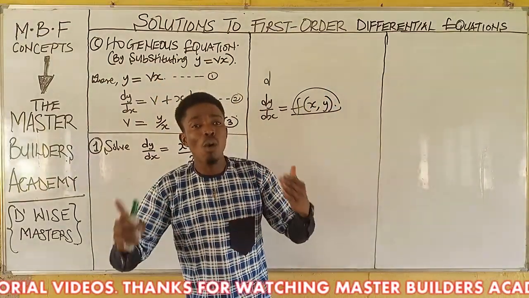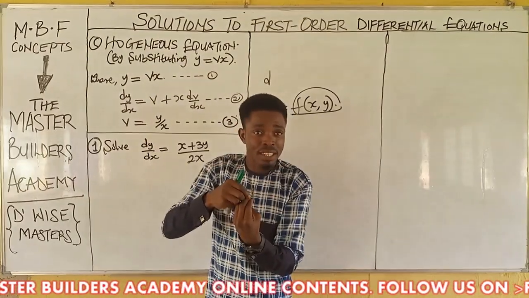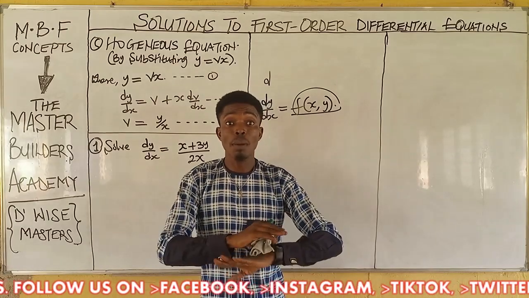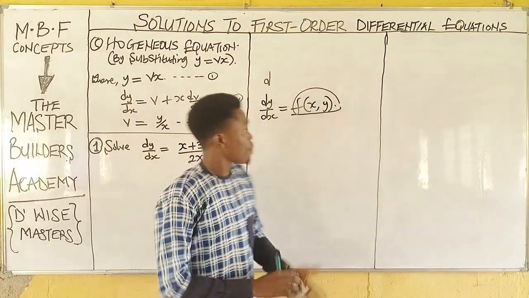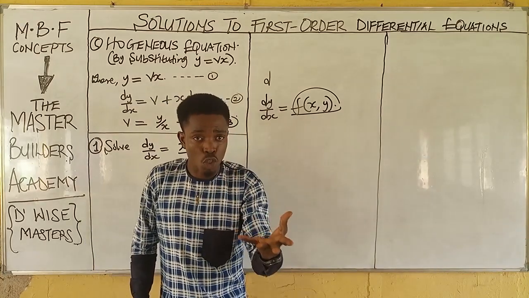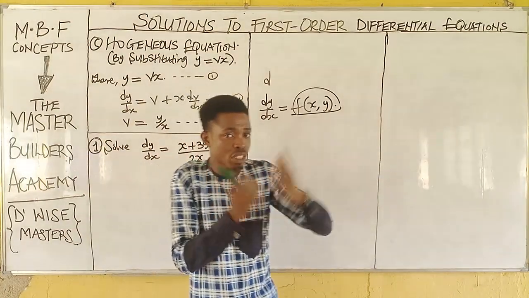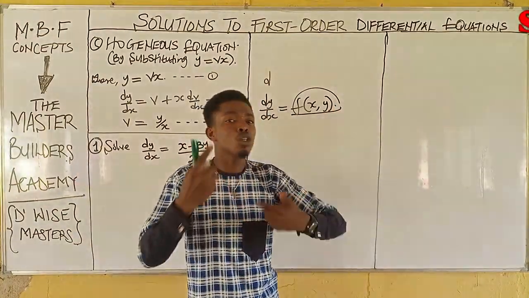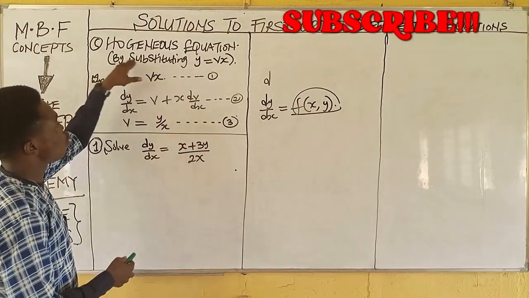In other words, there is no way you can separate x from y in such a way that the relationship between x and y will be a product or division. Are you there? So in this case, you will not be able to factorize x out of the function or y out of the function. So understand that for you to use homogeneous equation, you must ensure that you cannot factorize the expression in such a way that you will deduce the relationship between x and y to be either a multiplication or division. So if you try your possible best and you find out there is no way you can do that, then guys, that is where you now come in using homogeneous equation.